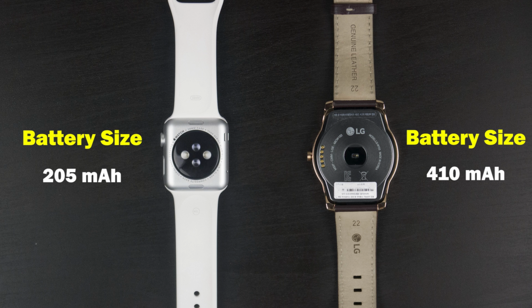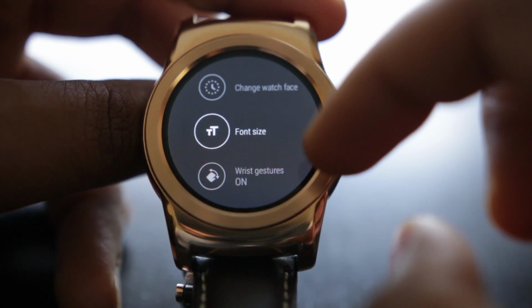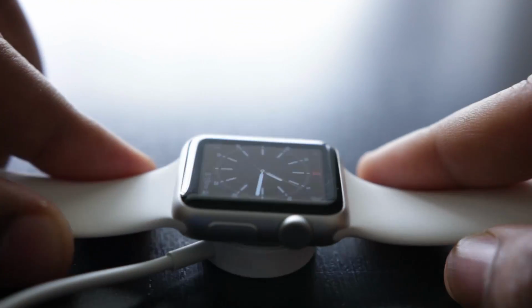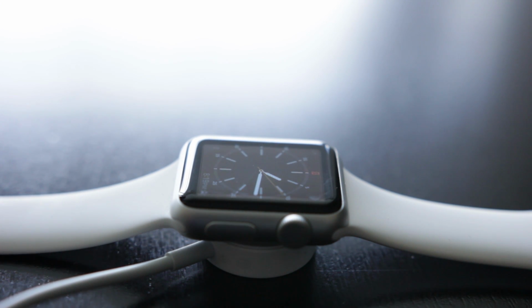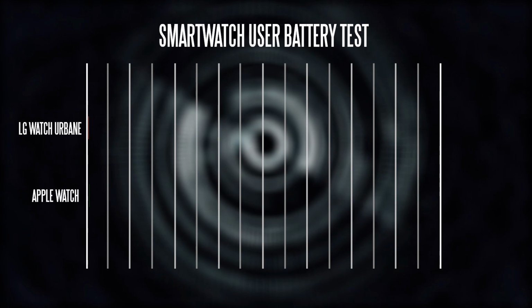And basically what I did to test out both of these two smartwatches is I used them for a couple of days, about 2 weeks to be exact. And basically what you guys are going to be looking at is my average day-to-day score on each Apple Watch. Now, keep in mind that both watches are fairly different in terms of architecture, in terms of app design, and all those things. So there's tons of variables in this, but this is more a real-world test of how I use my smartwatches, and I basically had the same behavior patterns on both smartwatches as close as possible. And with that said, here are the results over here.